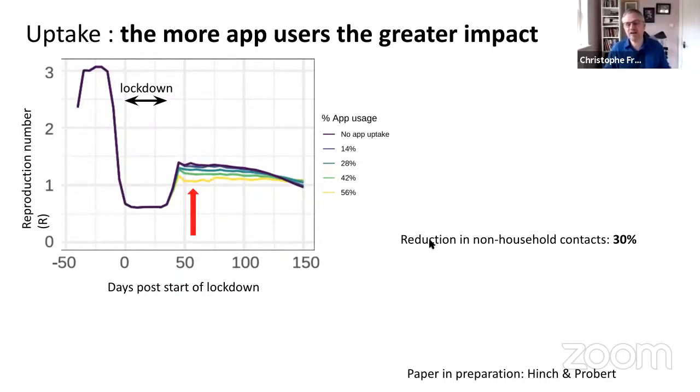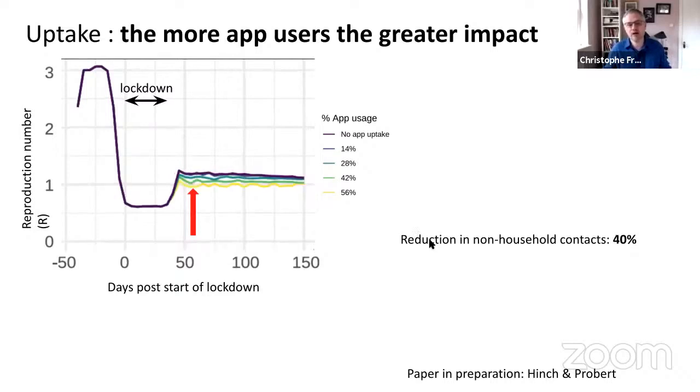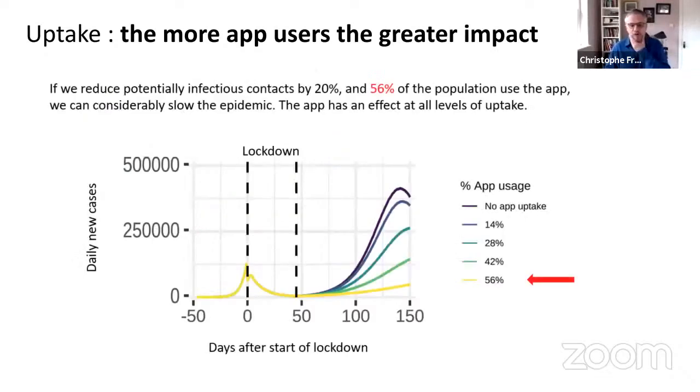So you can see here, as I toggle through the picture, you reach the point where the reproduction number can be kept below 1 by using a mixture of social distancing, and of course it's easier if you have a high uptake. The other thing is that throughout this range, any amount of app uptake is going to be very helpful in terms of contributing to reducing the reproduction number, as is manual contact tracing and so on.